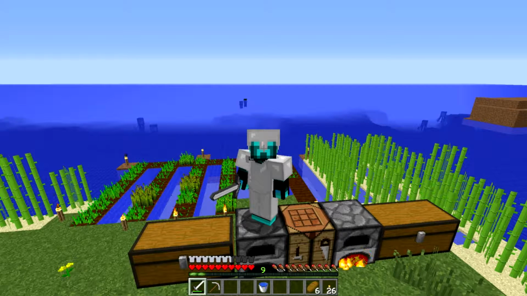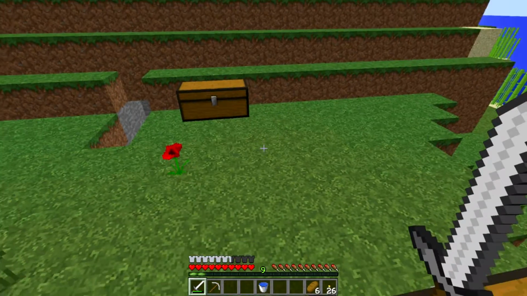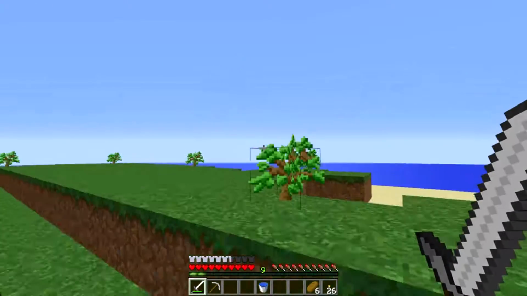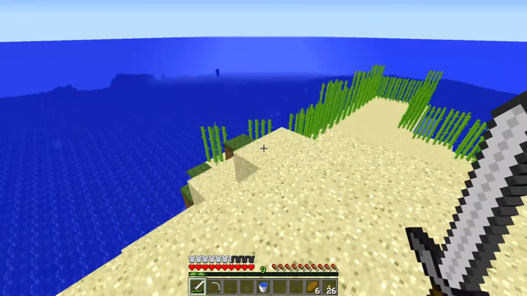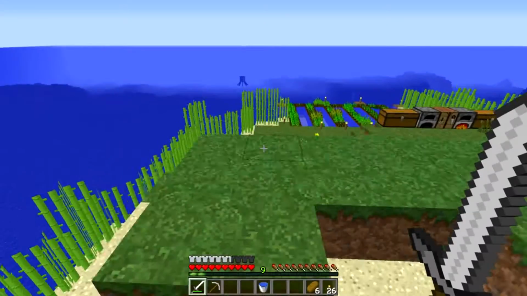As you guys can see, today I've made great progress. Let me show you what I've been doing to my island. I've basically been taking some stuff off of here, got a couple saplings growing. Look at all this sugarcane. I got sugarcane for days.